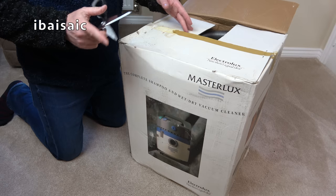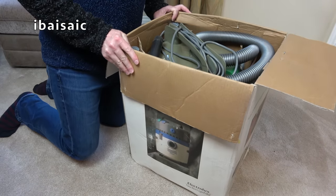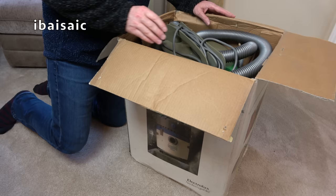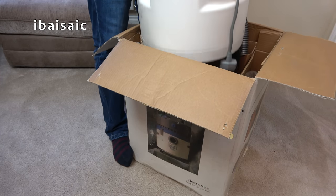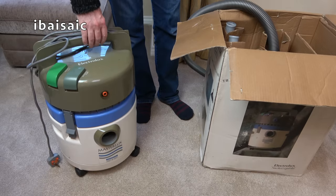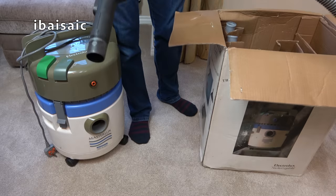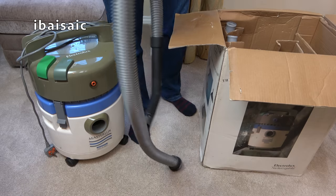I don't know what this is going to be like — as I say, I must have had this two years. I took the label off so I don't know... it's gone green! It should be gray. It's done a Dyson — it's turned green. But because I only want the pump out of this, I'm not too bothered. This hose though — I can take the ends off; it's a screw fit so I should be able to use the actual hose. That's a spare I need.